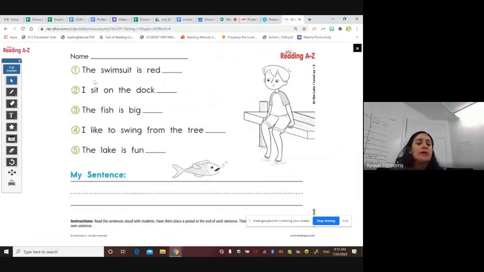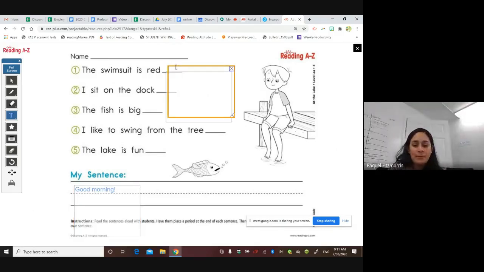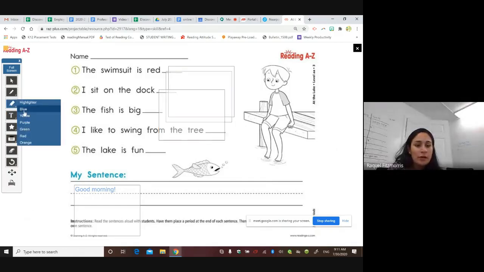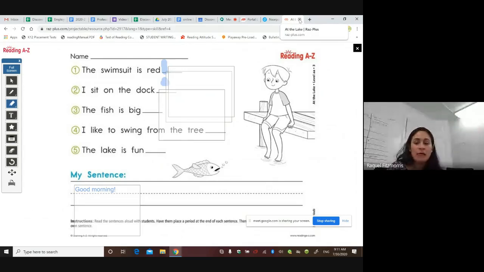Here's a writing thing, like you're saying, let's work on our writing today. What are we going to do? You could type in your sentence if you wanted. You see, good morning, whatever it is. There's your period, or if you want to use a highlighter for it and make your little periods here or exclamation points, however you want to do it. But this is part of preparing your lesson, like what do you want to use today? What's going to work for you today? And how can we use that?